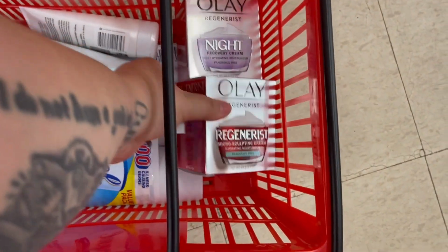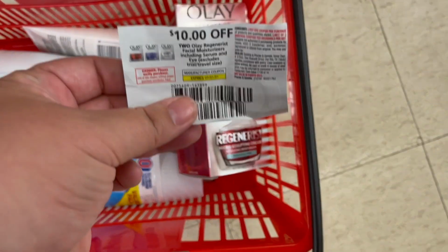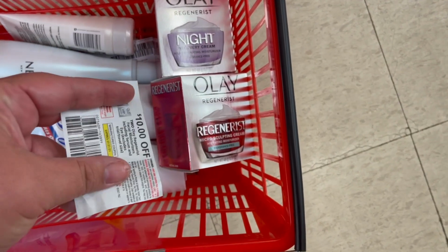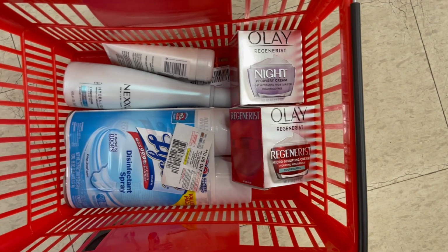$49.98. We will get back a $10 extra buck, but I'm going to be using this paper coupon from the July P&G. It is a $10 off of 2 paper coupon. We also have a digital version of this as well. So it will take another $10 off, which is huge. And then after that, since we are Reaching Beauty, we will get another $3 beauty buck back.